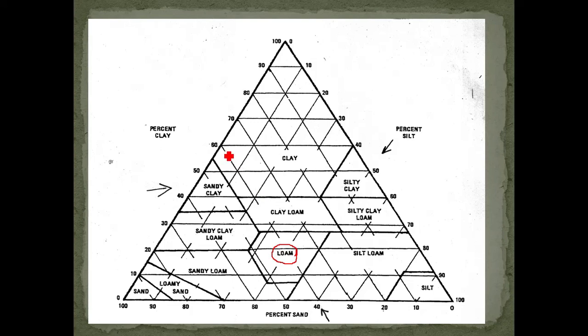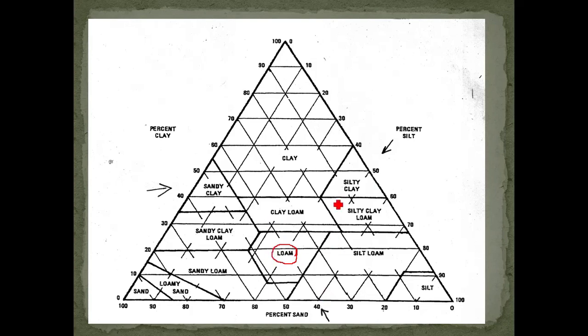Well, that makes no sense whatsoever. Actually, I followed the wrong line. This is the line you need to follow here. It's 20% clay. Yes, that's why I have these helpful arrows over here. This is the way you go with the clays. This is the way you go with the silts, and this is the way you go with the sands.